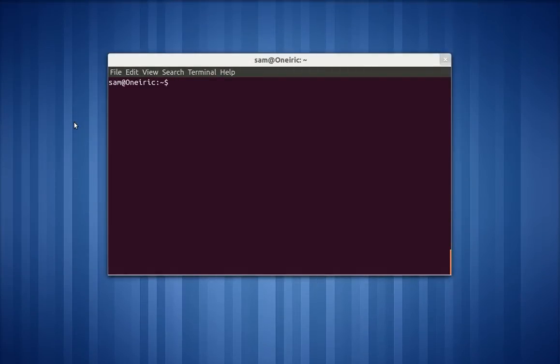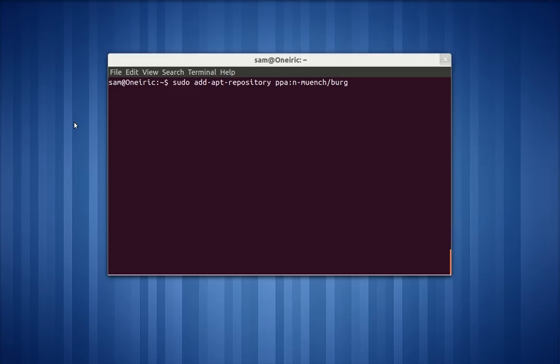BURG is not found in the Ubuntu repositories, so I will have to add its PPA manually. To do that, I will type in sudo add-apt-repository. There it is. Then you put in the PPA address by typing PPA:, that's the address for BURG's repository, M-U-E-N-C-H, I'm not sure really how to pronounce that, /burg.